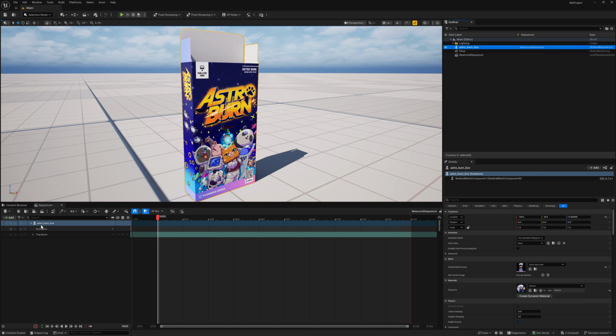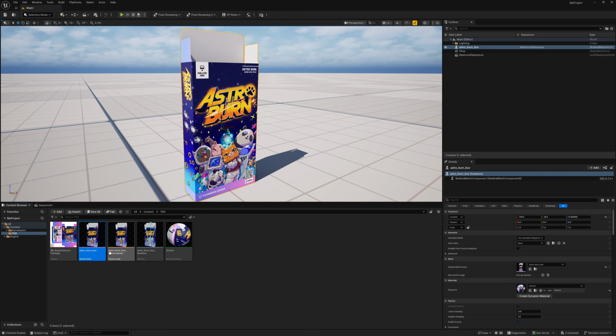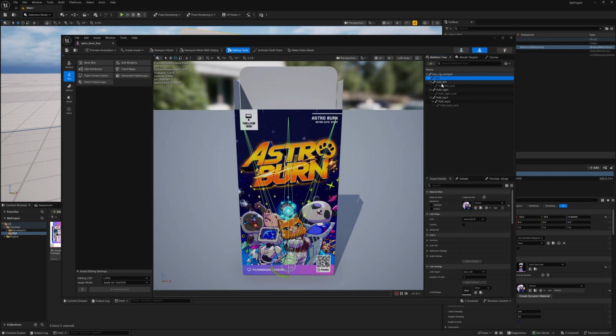And once we do that, you can see that we have our box. It usually has a skeleton because we have a skeleton that was built from Blender and it's already connected in here. And let me actually come over here to my content browser, because if I double click on my skeletal mesh, you can see that we have all the bones and everything here. We just don't have them exposed yet, which is why we brought it into the sequencer, so that we can expose these and add keyframes to them.